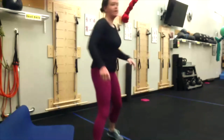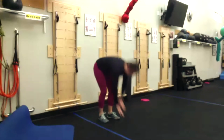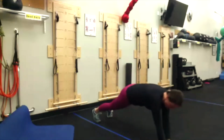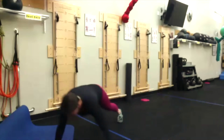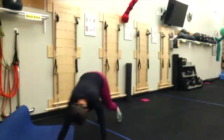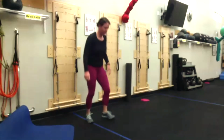Next one hasn't changed from last week. This is the high plank shuffle, walking out to that nice push up, and then shuffling over, push up, and then shuffling back. So we're not coming up. So that's where we're starting.